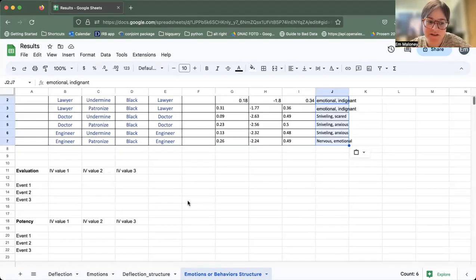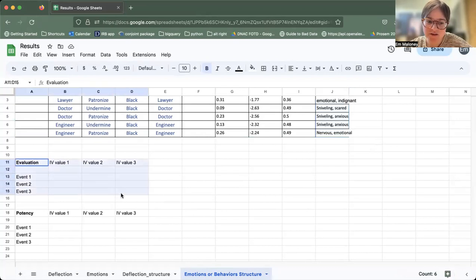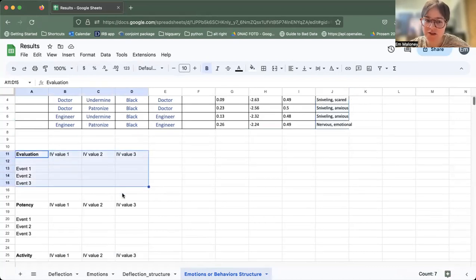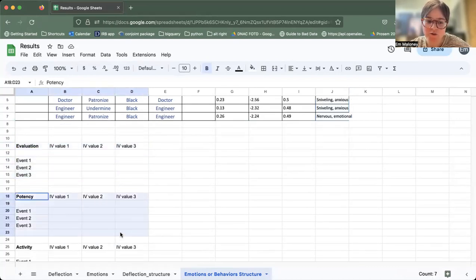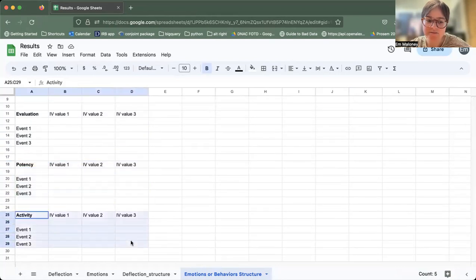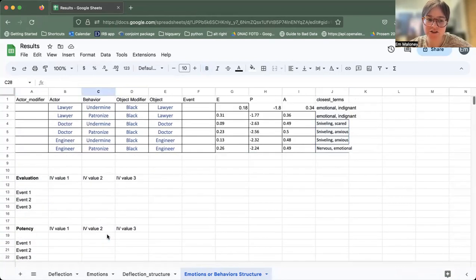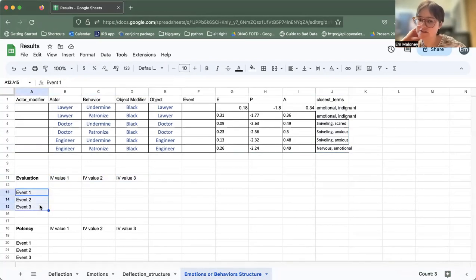What you have here is essentially a subset for each one of those dimensions: evaluation, potency, and then activity. What you want to do is go through each one of these and change the IV to your main independent variable values and your events into your behaviors.